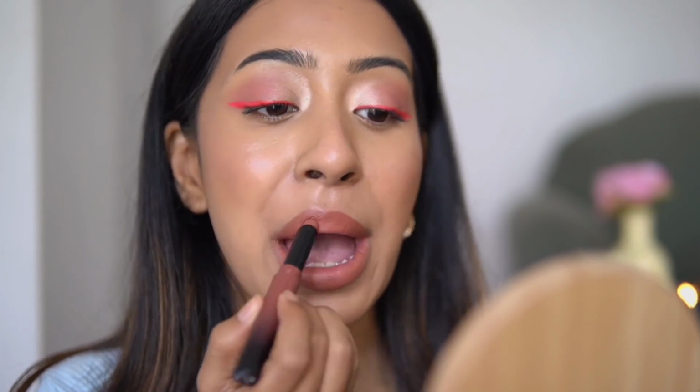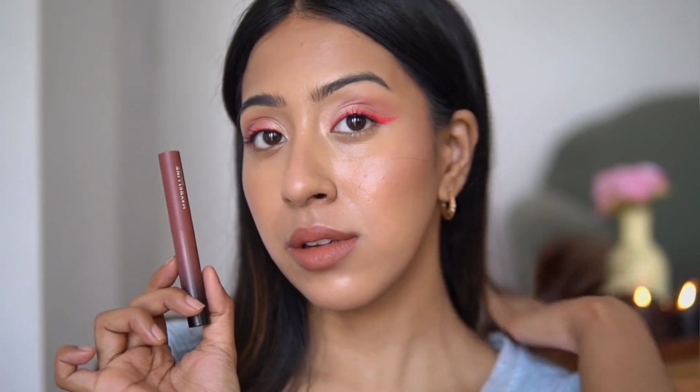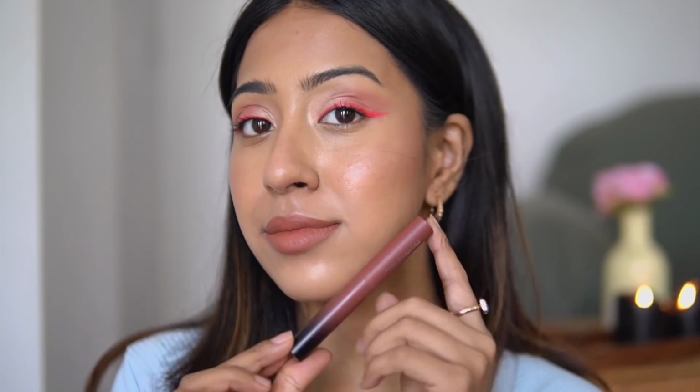The shade is beautiful, and if you have dusky skin, you are going to love this shade. I'm telling you, this is going to be your new favorite nude lipstick. I feel like this nude would suit a lot of fair skin tones. It's going to suit medium skin, and it's going to suit dusky skin as well. Obviously, if you have dusky skin, you need to use a lip liner, I think so. But still, the shade is beautiful. It's not a shade that's easily dupeable, I would say. It's not something that I can find dupes of easily in my collection. So that is why I feel like it is worth spending your money on.